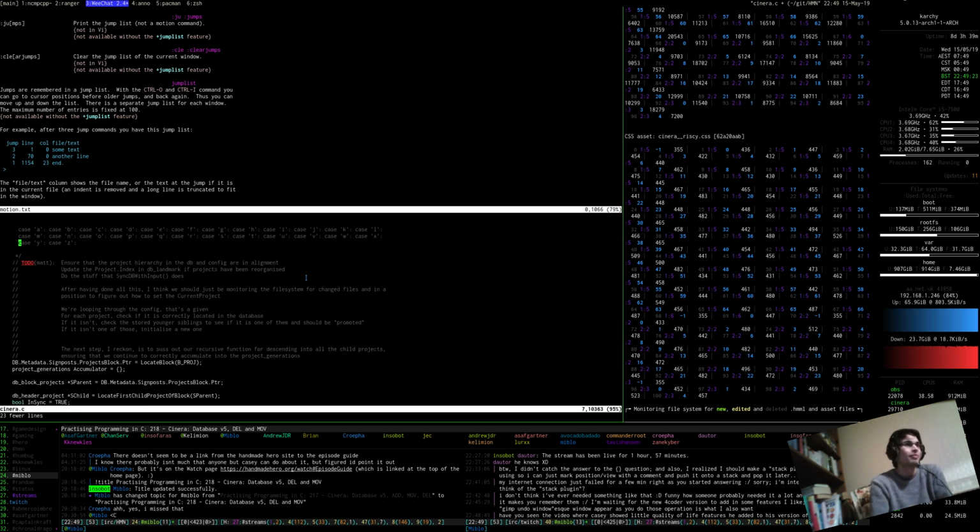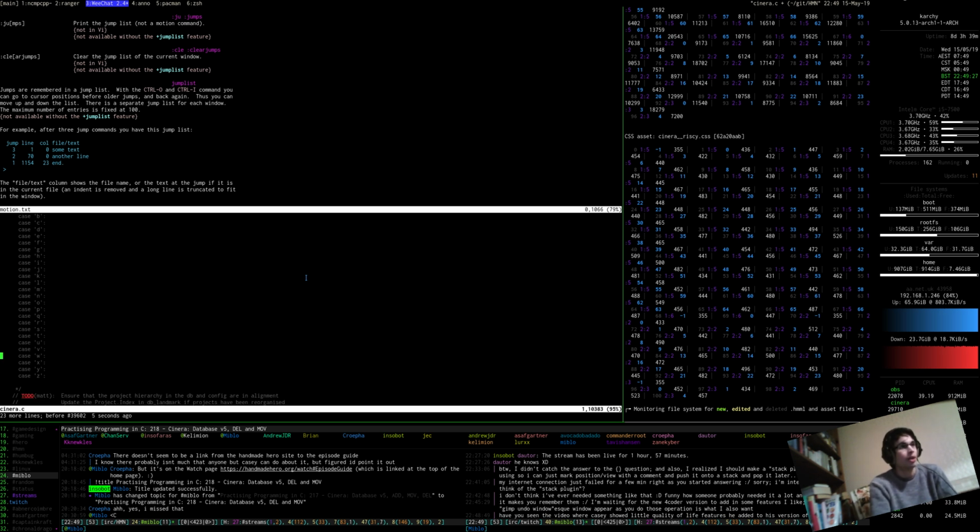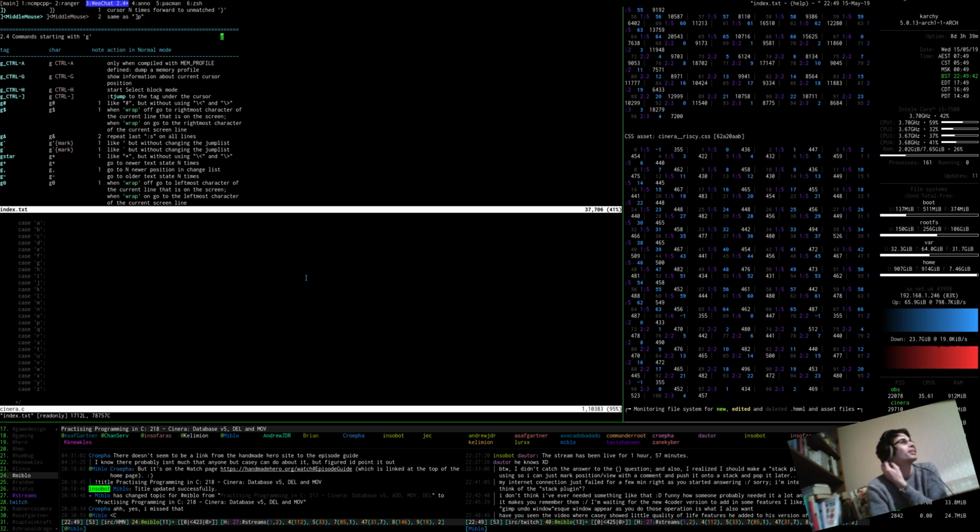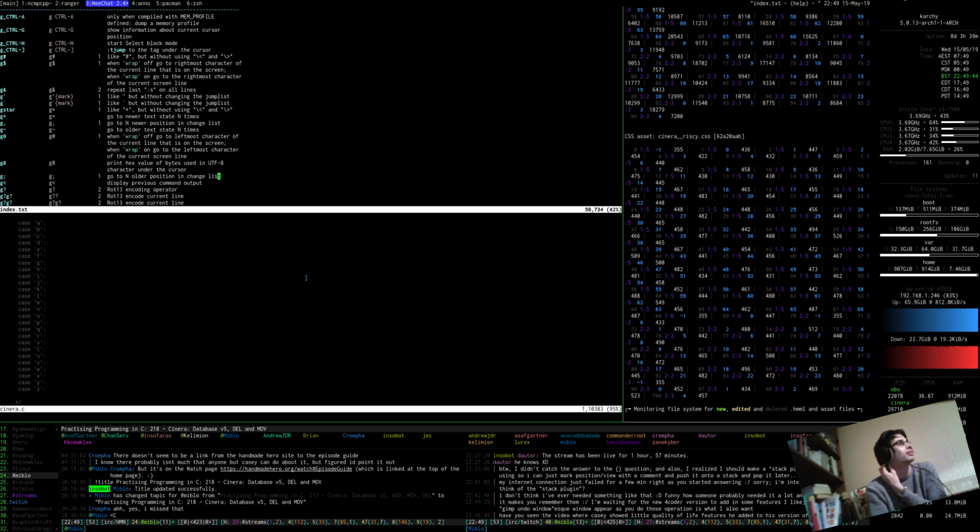Right, and that was using GQ, and from where it was, AP for around paragraph. Yeah, I think you just need to check out the help for G, actually. Command starting with G, it's just basically all these dudes.